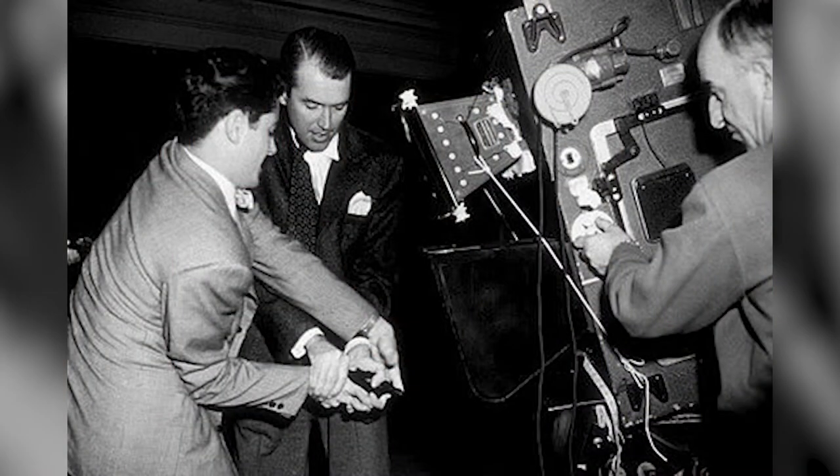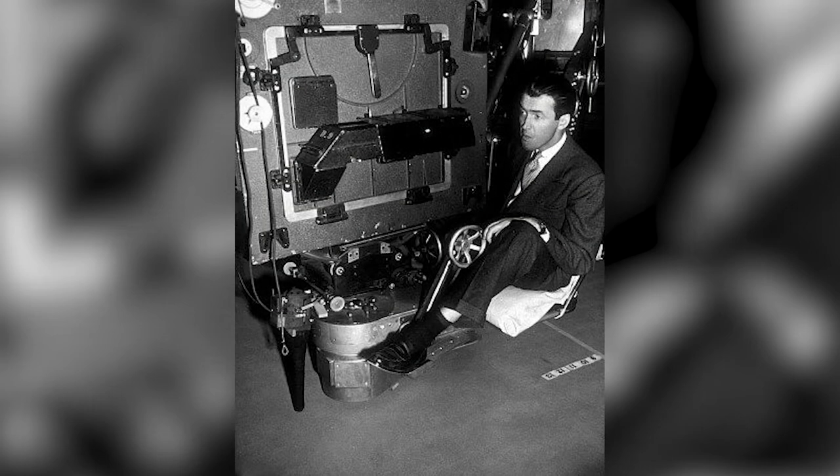The color cameras are enormous! I'm watching the behind-the-scenes of each film after I watch the film, because I'm just that into them. No lie — this thing looks like a stove, that's how huge the color camera is! And the fact that Hitchcock is manipulating this camera around the set on dollies, cranes, wheels — without killing people — is a miracle. I just could not believe how enormous that camera was.